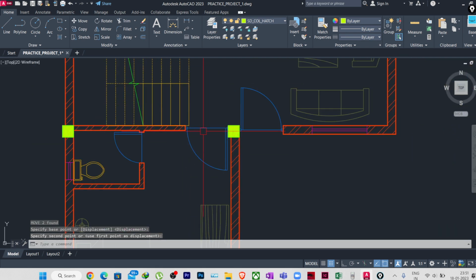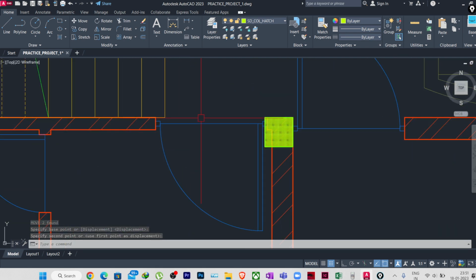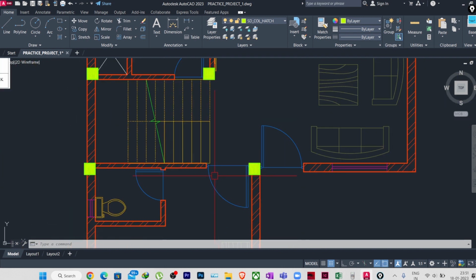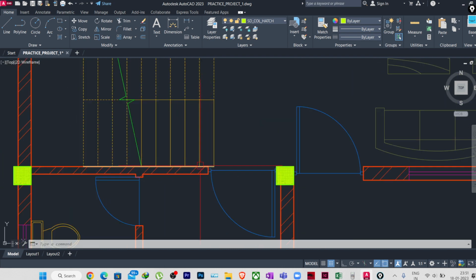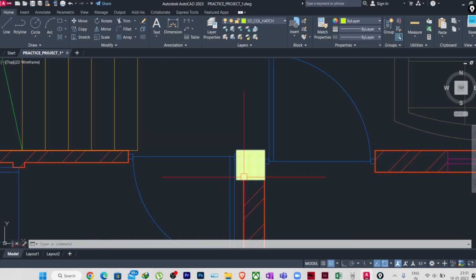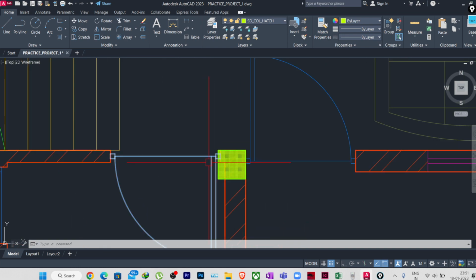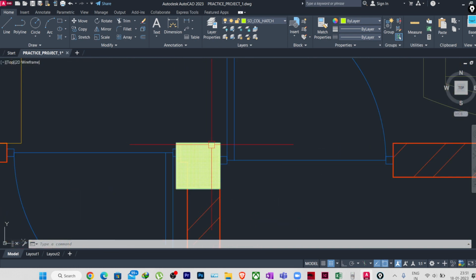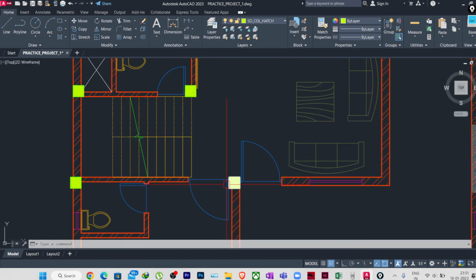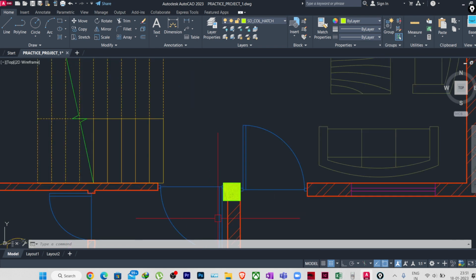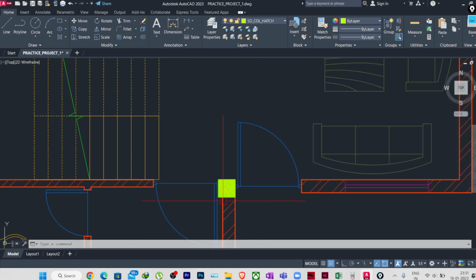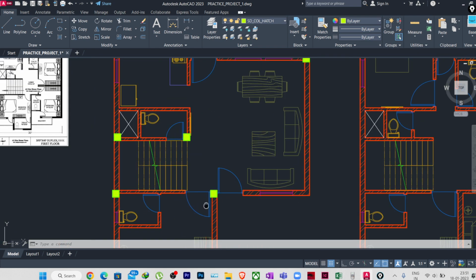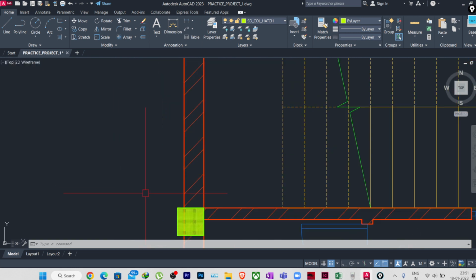Fine. But here you can see now if I am shifting the door, then again it will be an issue because we don't have that much space on this side. So I'll just go with this only. I'll go with whatever we have. So on the column itself, the door is fixed, which we do not do generally. It should not be done in general practice.